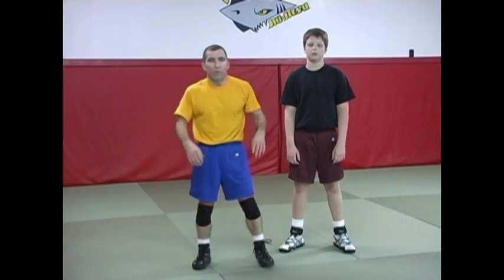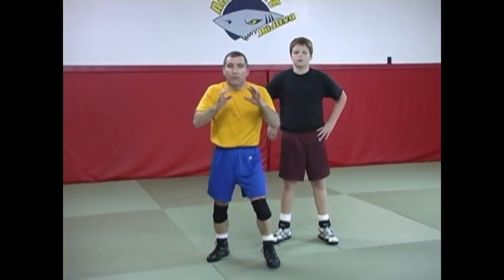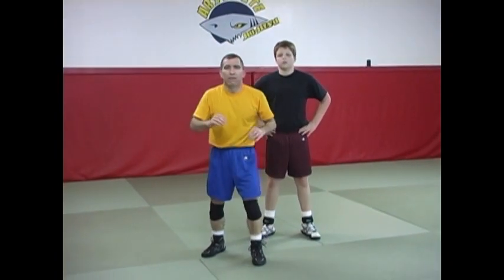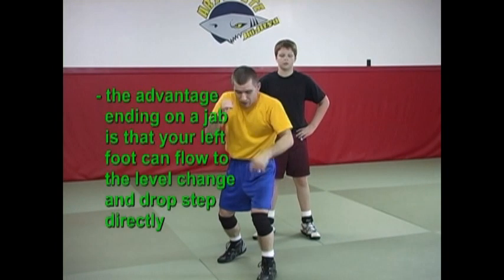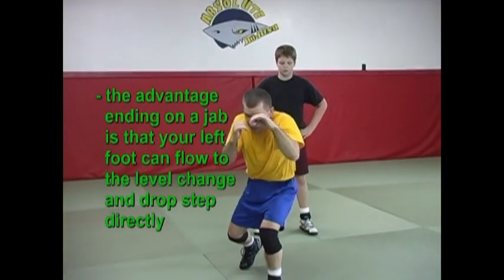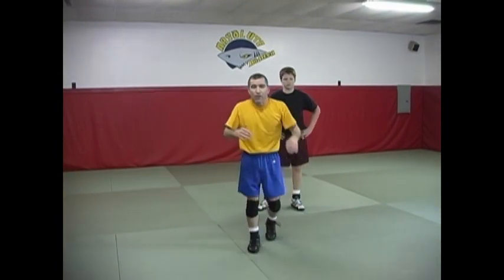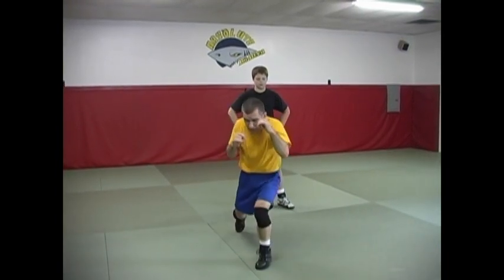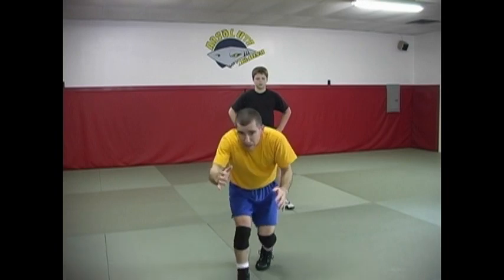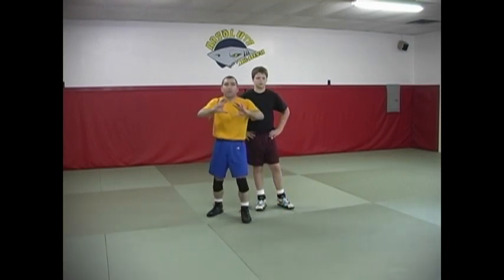Finally, a 1-2-1 combination. 1, 2, 1. Frankly, I prefer when I'm attacking a double leg, ending on a 1 or a jab, because as I do, I feel like I've just started my attack in. Whereas when I end with a 2, I feel like I've got to rotate my body, and it takes me an extra beat to be able to initiate my attack.